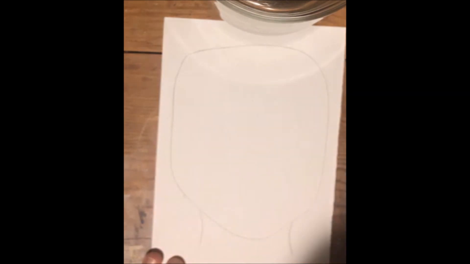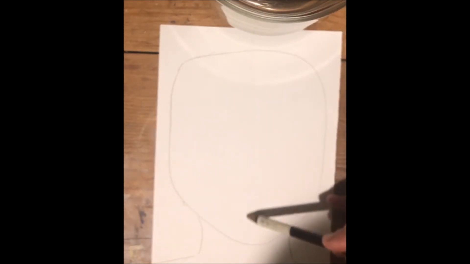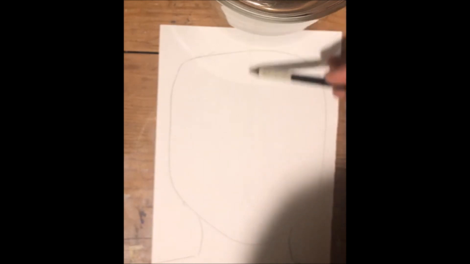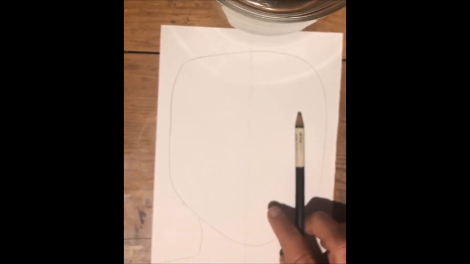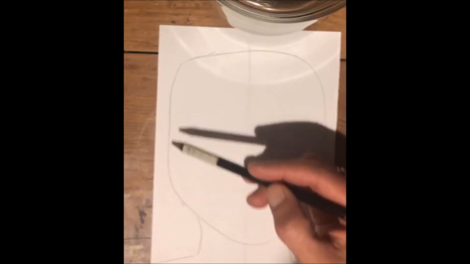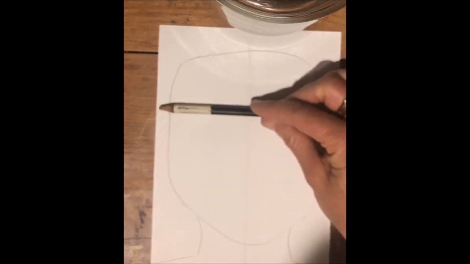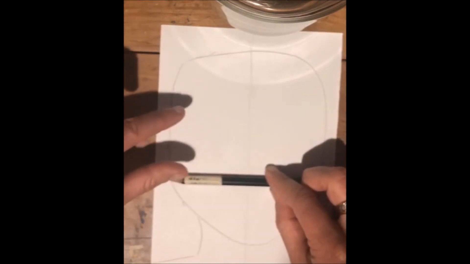Then what I'm going to do is very lightly—not even kitten light, more like butterfly lightly—put a line very gently down the middle. This creates symmetry, so I know what's on one side of my face needs to go on the other side. And I'm going to break my face down into thirds: one, two, three.